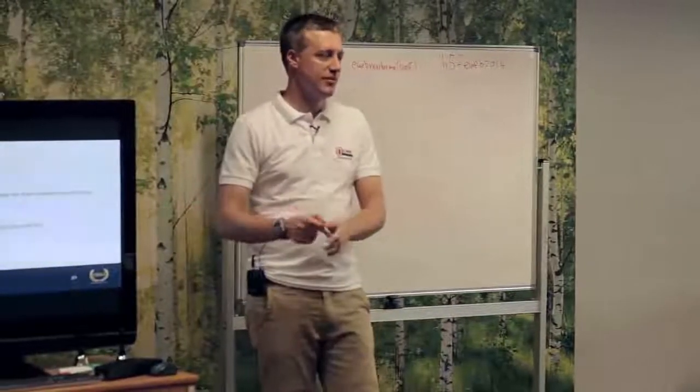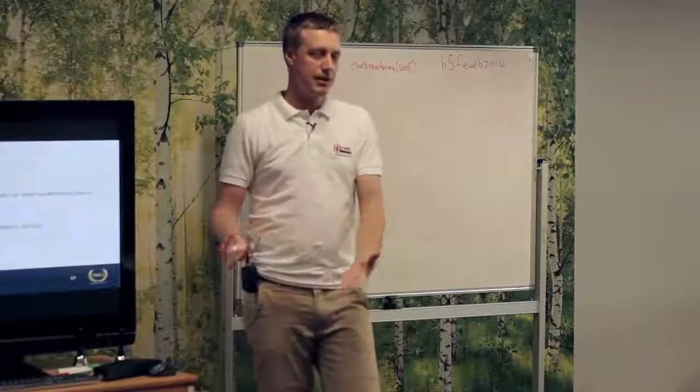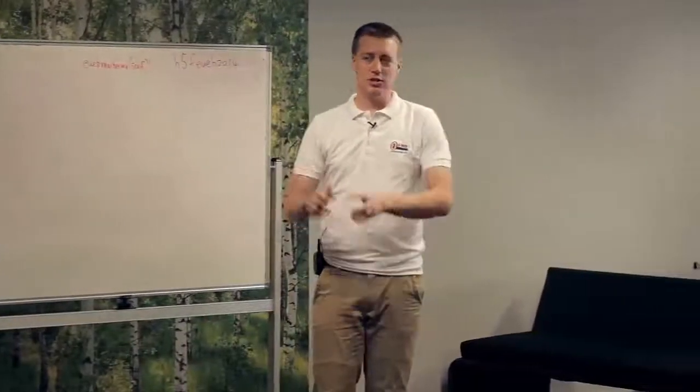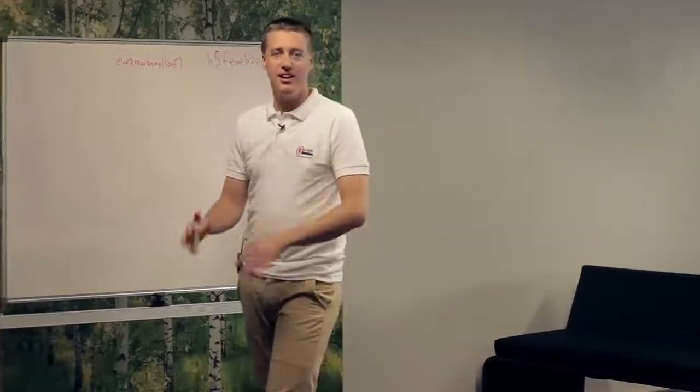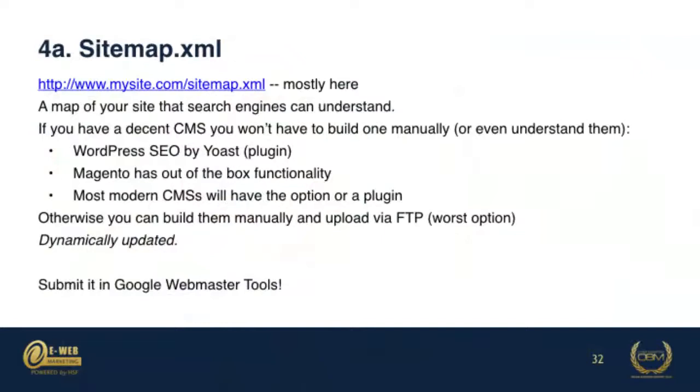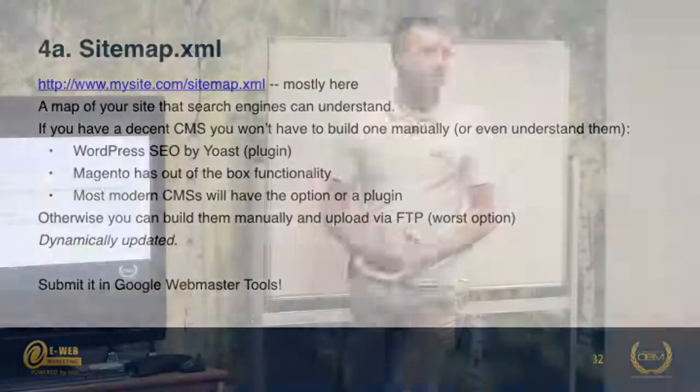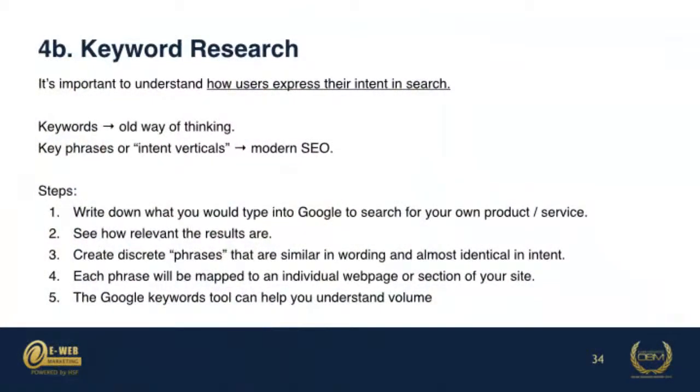So whenever Google comes and visits, the sitemap is accurate. Sometimes what happens is people have a sitemap that's out of date. So it shows an older version of the website, and then Google gets a little bit lost on the way. It won't kill your rankings, but in general, the easier you make the journey for Google, the more often it comes and visits, and the better it ranks your site.